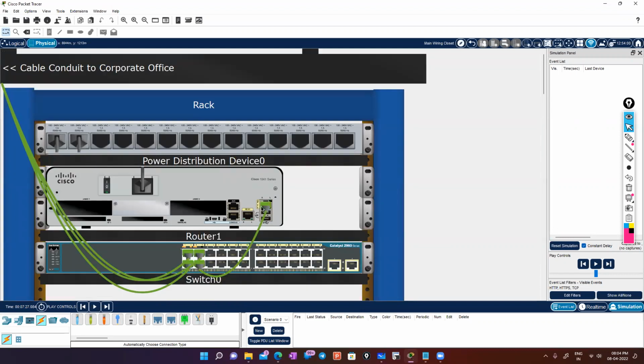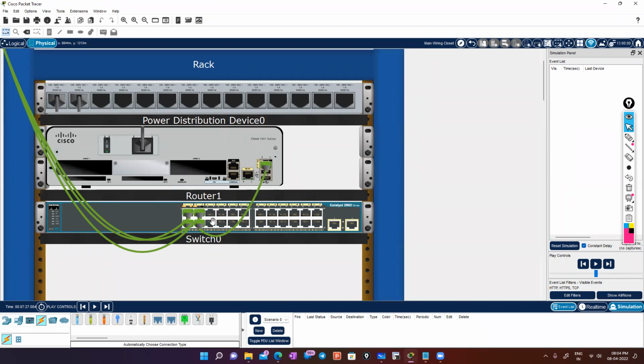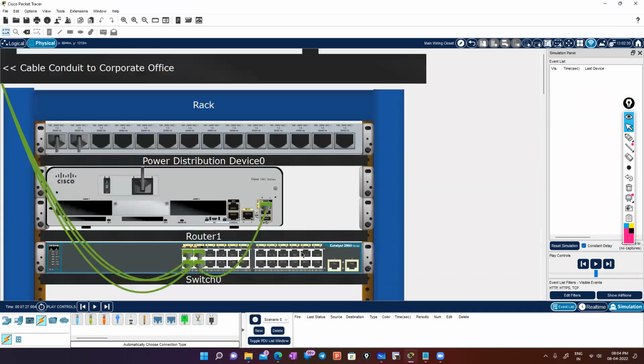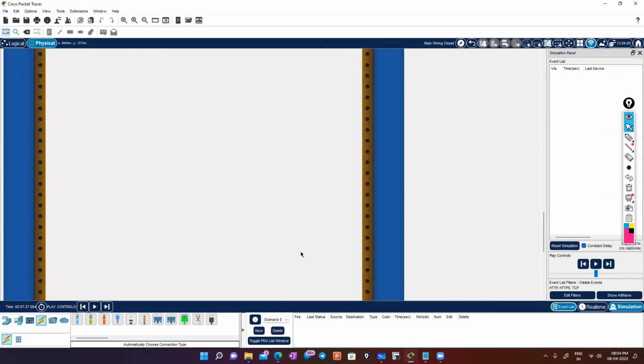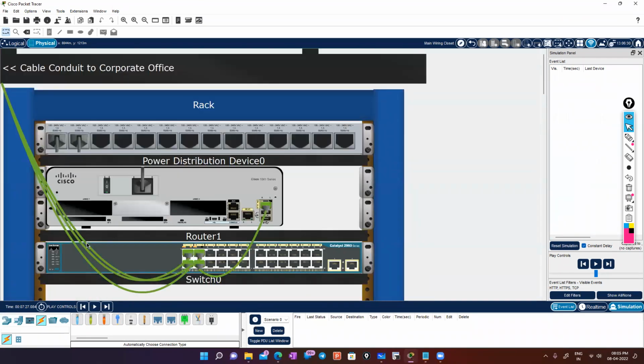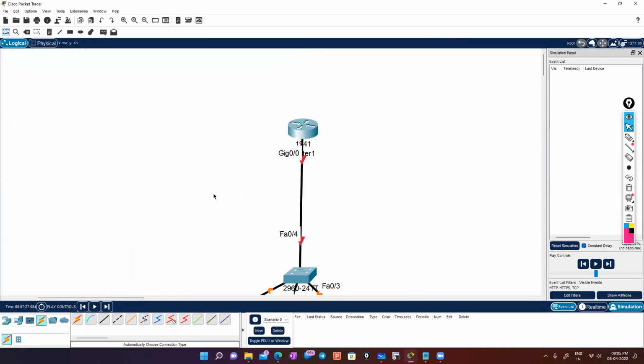This gigabit port that's going back is gigabit 0/0, and the destination port is FastEthernet 0/4. All my PCs are connected to this switch. When we come down, I think we can see the PCs. Okay, these 4 cables are going back to the PCs. This is what the physical connection looks like. Let me go back to the logical topology.